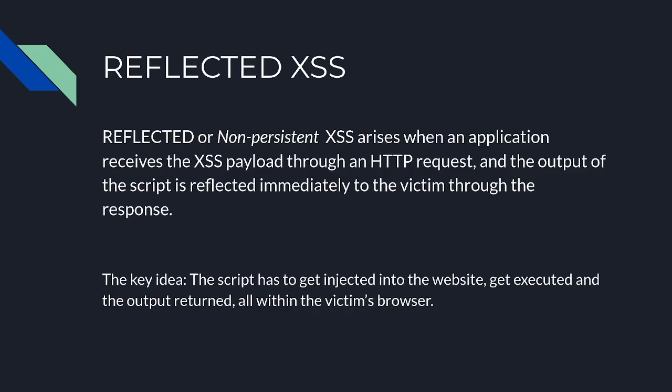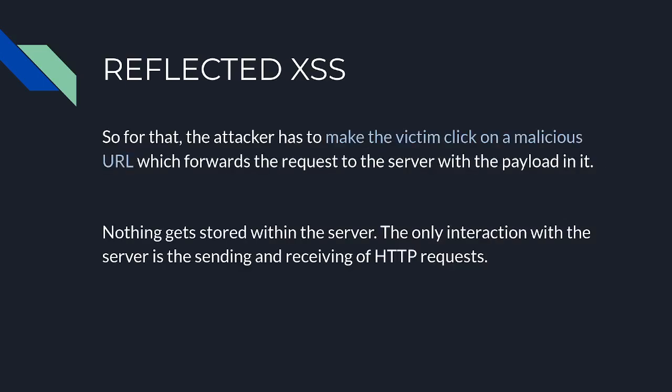In case of reflected XSS, the key idea is to inject a script into a website so that it gets executed and the output gets returned all within the victim's browser. So what essentially happens in reflected XSS is the attacker has to create their own malicious URL which has the payload in it.